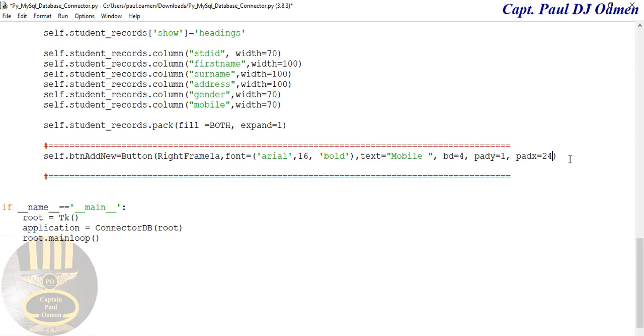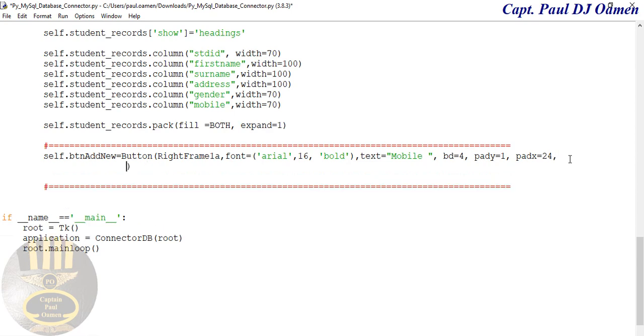Okay. What about the width? Comma. Come down here. Width equals 8. Height equals 2. Yep. And the text on this, I have text in here already, so let's change this text to add new. Copy this and change this to add new. There. And what else do I need?